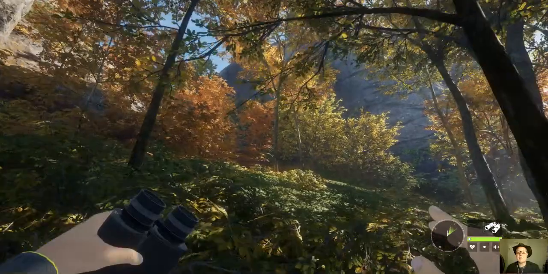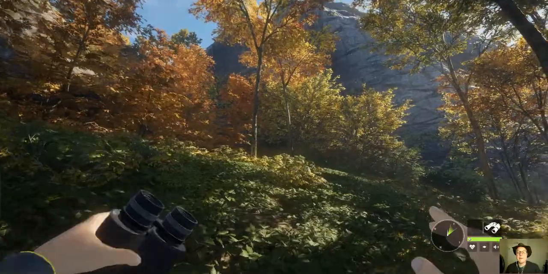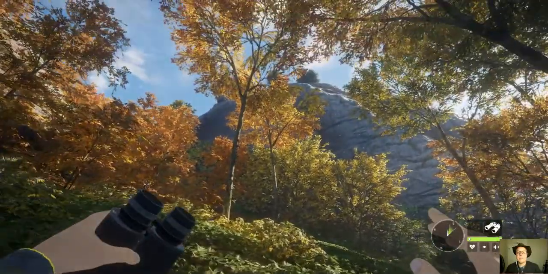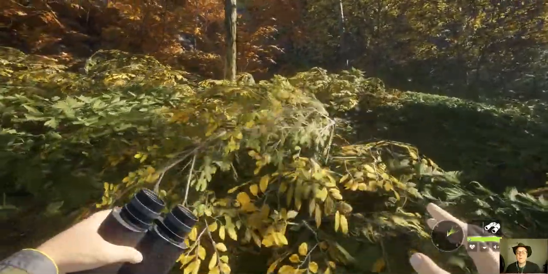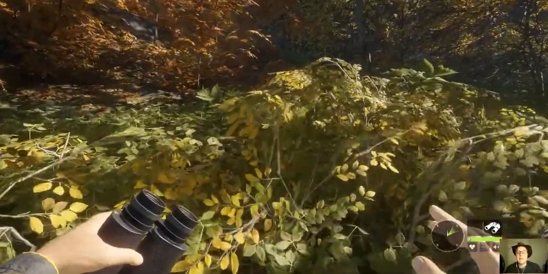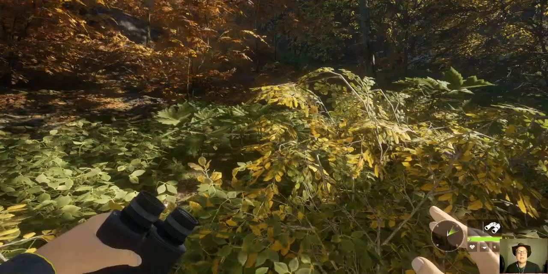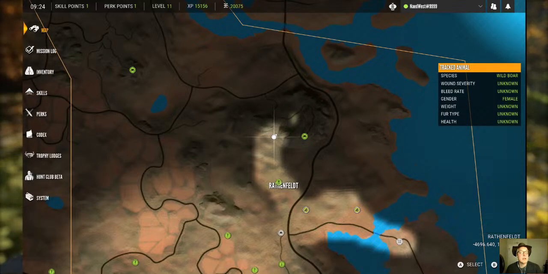We've got about 5 minutes left in the stream. I think right now I'm level 10 or level 11, not sure exactly. But I have a skill point and a perk point that I probably should assign. I'm going to do that when I come back after dinner. We're looking, what do I have? 15,000. There we are. It's level 11.